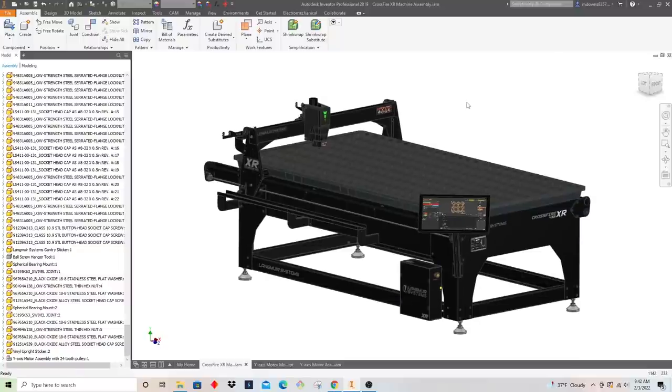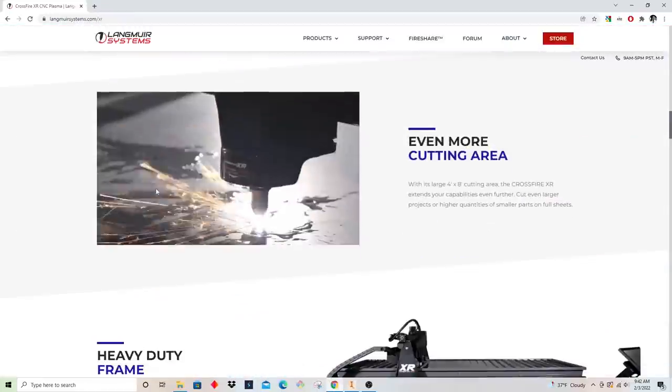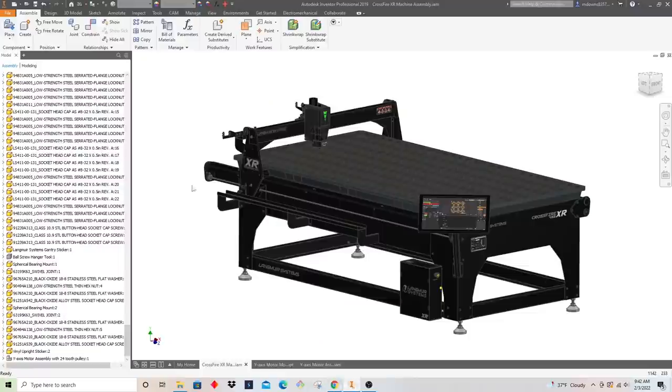In this video, I wanted to go over a prototyping project that we had in our shop. We needed some parts made quickly for the Crossfire XR. You can see that here. It's our largest CNC plasma table. If you're familiar with our products, you can go check out our website and learn more about this machine.